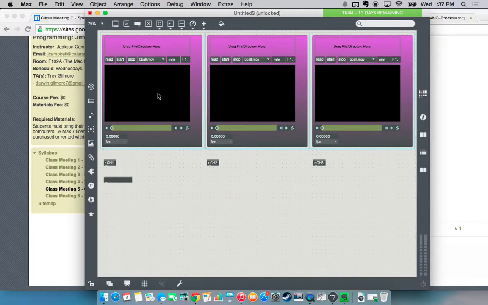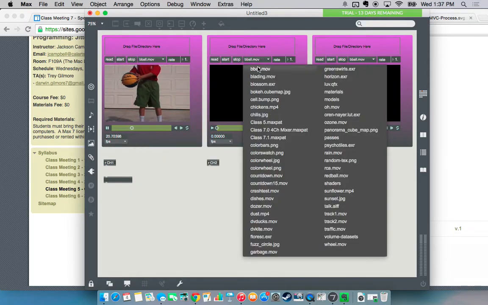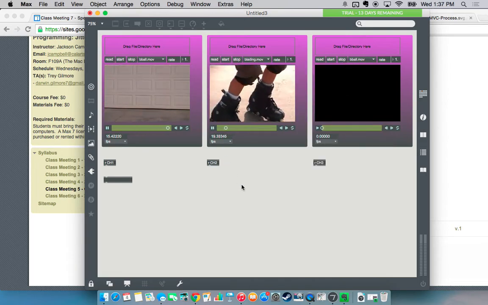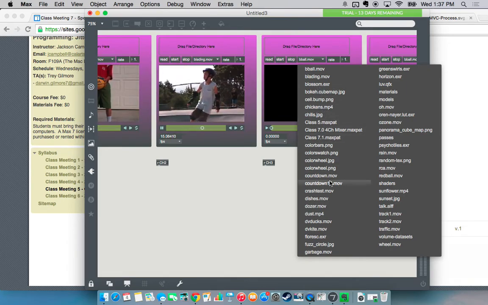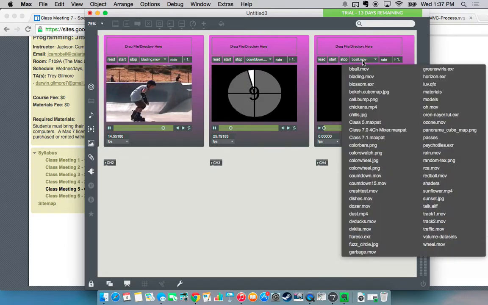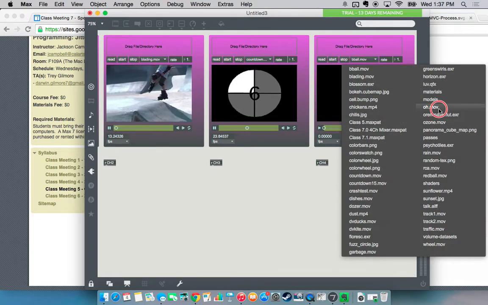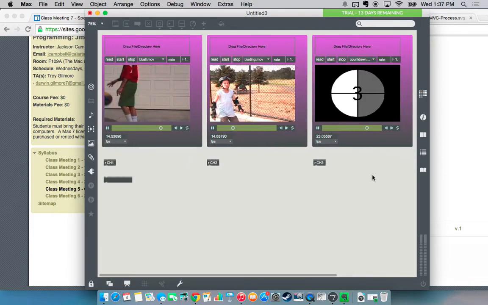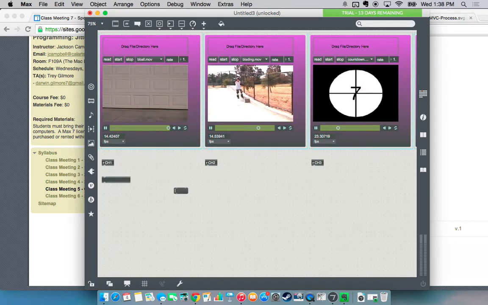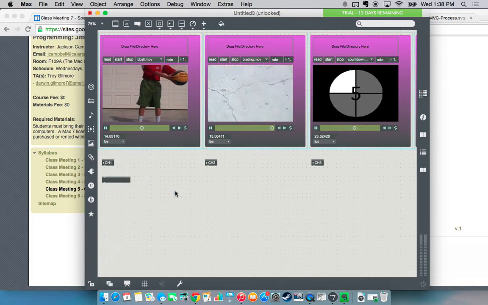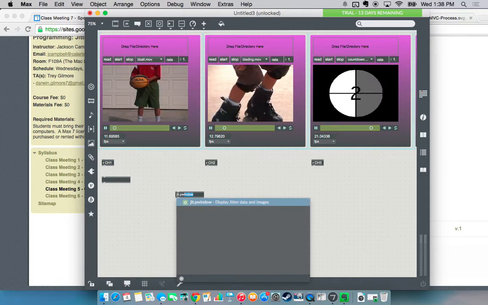When you make a change, it will stop all the movies that are playing, because it's reinstantiating those with the new updated changes. So this should work now. Let me try it. Yeah, b-ball works, blading works, great. Okay, cool. So countdown we'll do, and a 4th one, ozone, great. So I have these on channel 1. Let me just pass these through a jit.pwindow really quick to make sure that it's actually sending.